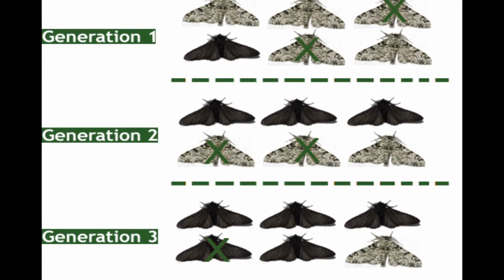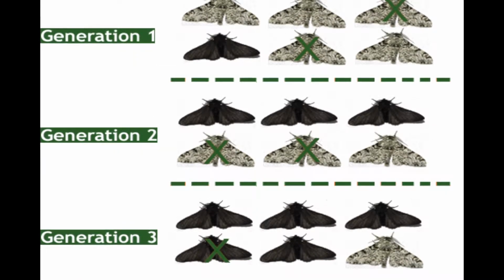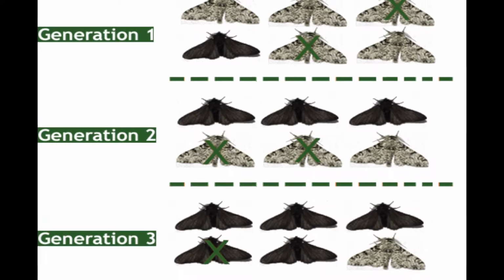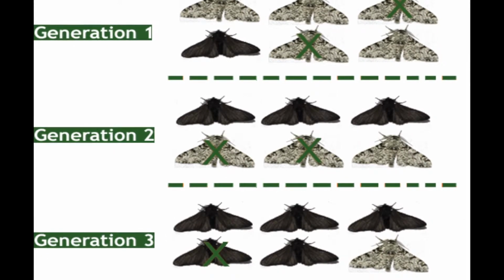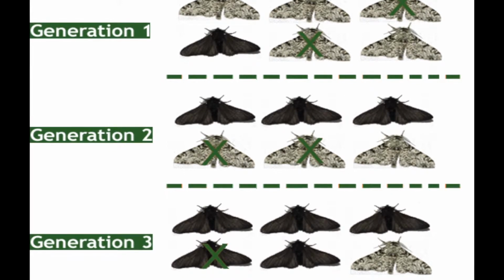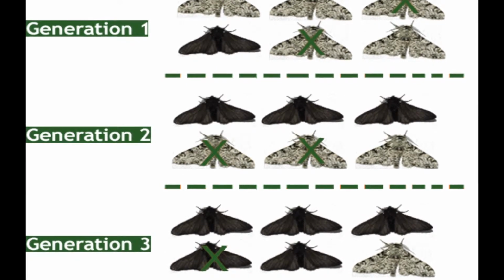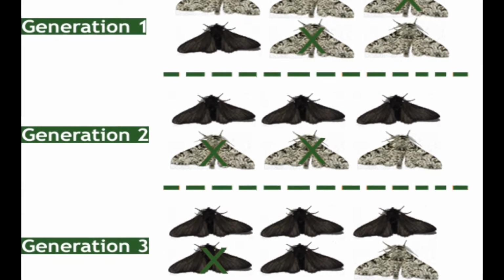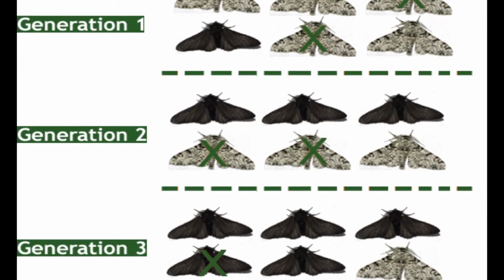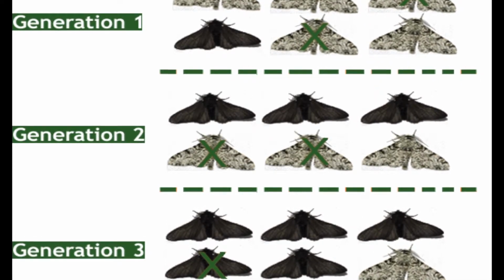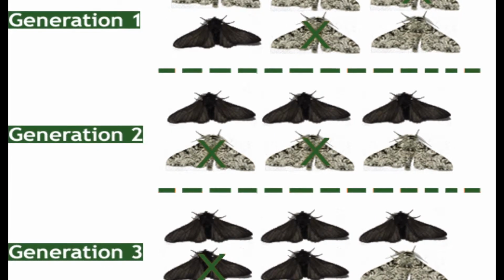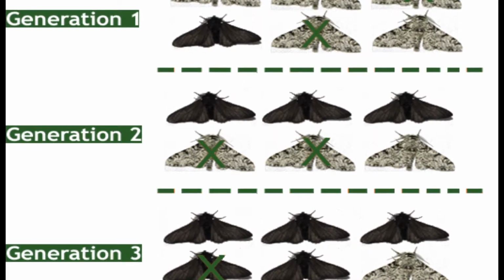In these places, the black phenotype became more favorable than the white, as the white moth stood out against the blackened tree trunks and more frequently drew the attention of predators. As generations passed, the phenotypic frequencies reflected the shifted differential success between the black and white moths, and black became the dominant phenotype. We see that natural selection can work in any direction, depending on environmental conditions.